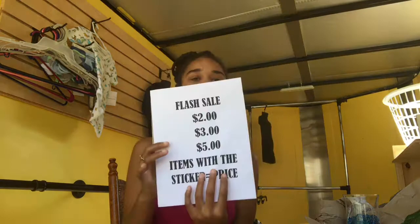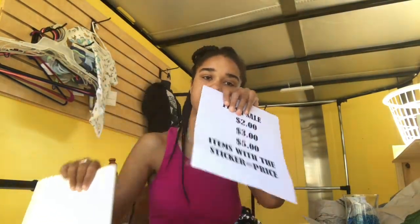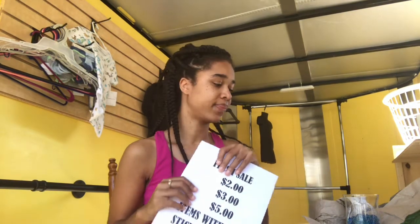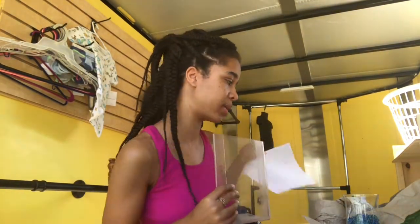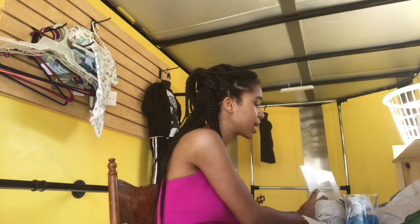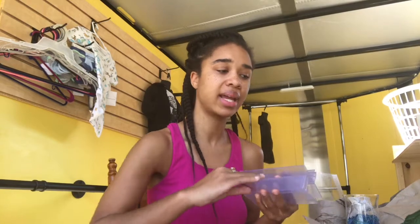So I'm going to stick this. Of course, since it's just paper, I'm going to put this poster board, glue it on top of there, and slide it in there. That way it'll be sturdy. And then I'm going to put the color coding up there. It sounds beautiful in my head. I just hope it comes out like it sounds.